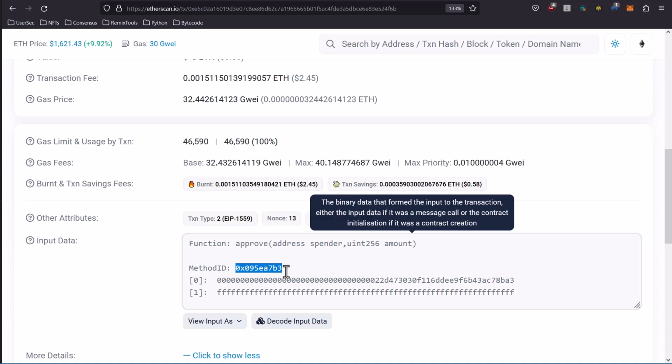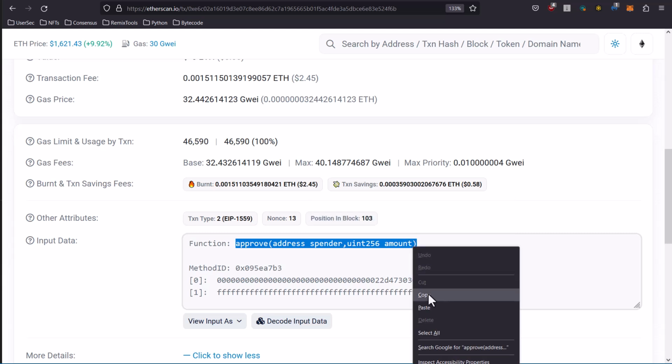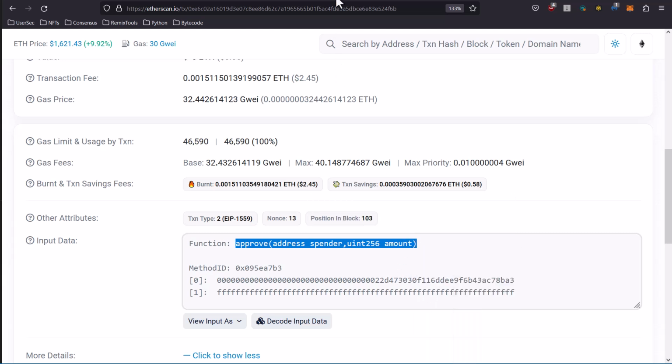But what if we didn't know this method ID because we weren't searching Etherscan for this? We're just looking for something very specific when we're monitoring the blockchain. Maybe we're trying to hack a game and we're looking for a call to a transaction in the mempool and we're going to front run that, something of that nature. How would we figure this out? Well, again, we need to know what that function is, and we can figure out that value ourselves. Then we can look it up and check it out.